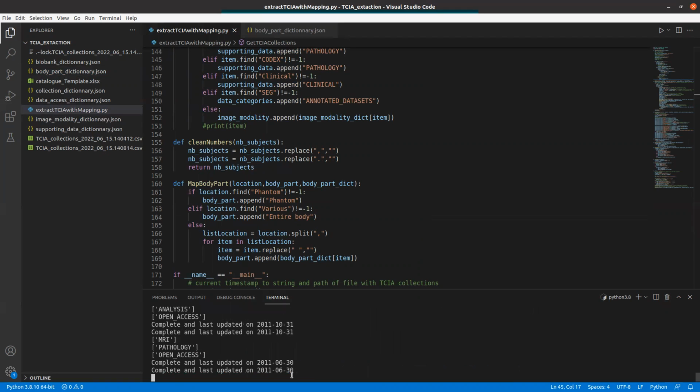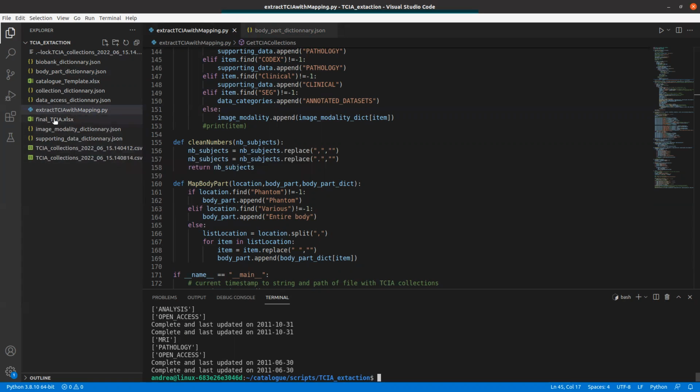Every time we do this, you see it's creating a new file with the timestamp. You remember the last one was 1404, and this is 1408. It is using the last one.